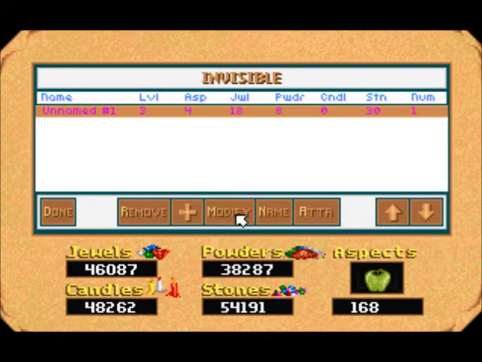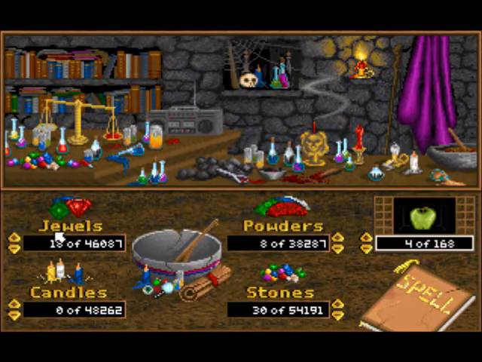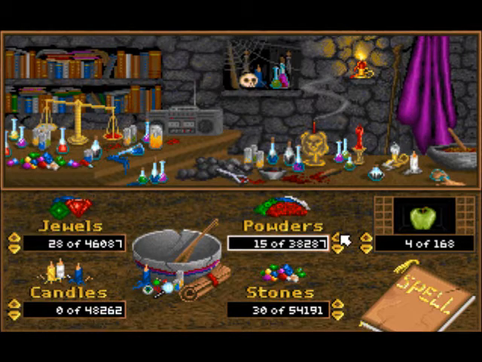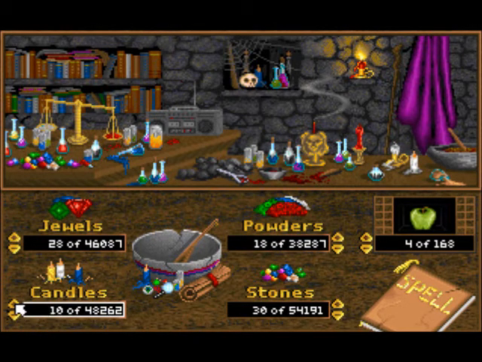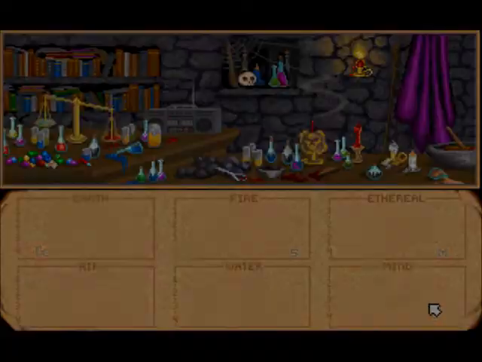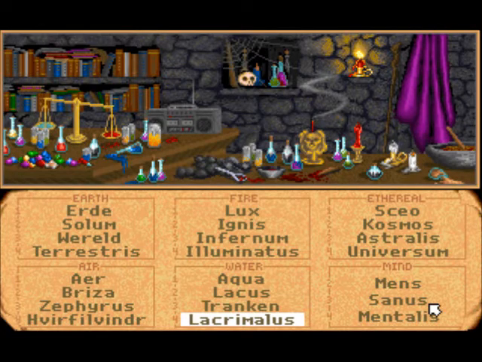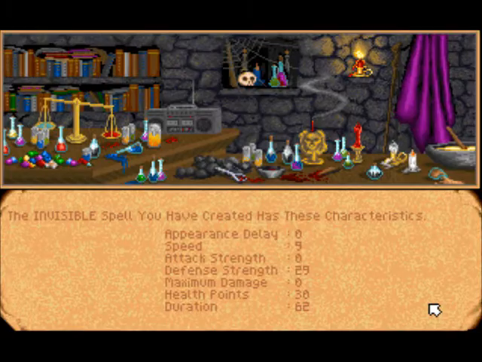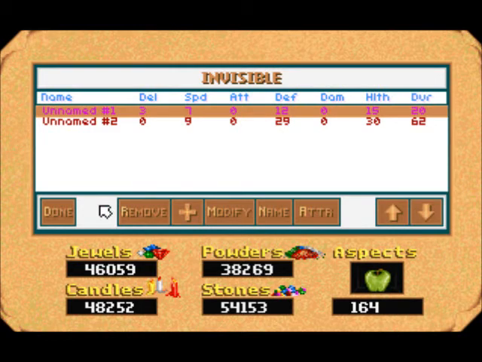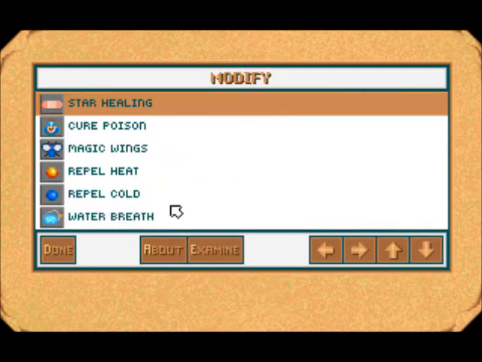What else is useful? Invisible. Very useful. I'll upgrade this one to max. Very useful. The only problem about upgrading it is on your totem you can only cast maybe 2 or 3 now. I'll see later. I remember before we can cast 7 of them, but now with the level 4 version we might not be able to cast that many.